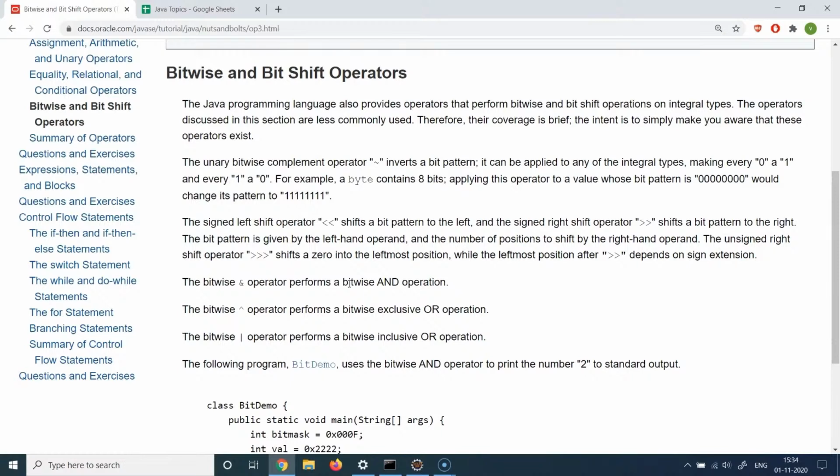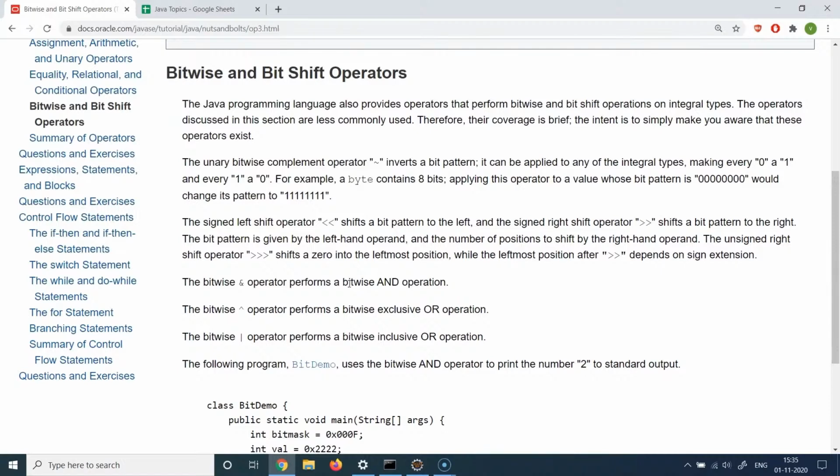Now, what are actually bits? If you remember when we talked about the integer type variables, we talked about how much memory each variable type or data type was going to consume. We said that this will take 1 byte and this will take 2 bytes, etc. 1 byte is basically made up of 8 bits, and bits are nothing but positions where either a 0 is stored or 1 is stored.